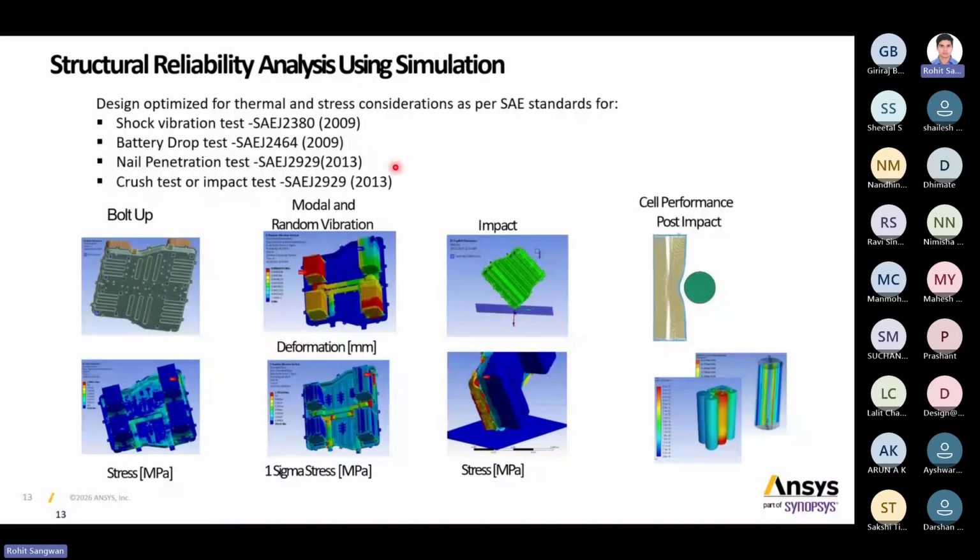These are the kinds of tests we generally do for battery simulation when we are creating the complete EV car. We have to check the shock vibration test, because when we are putting load on the chassis, it will also go into vibration, and during that vibration we check whether my battery pack will remain in contact or will detach from the part. Electrical wire connections will be there, so we check whether those connections are well fitted or not. Those things we check with the shock vibration.